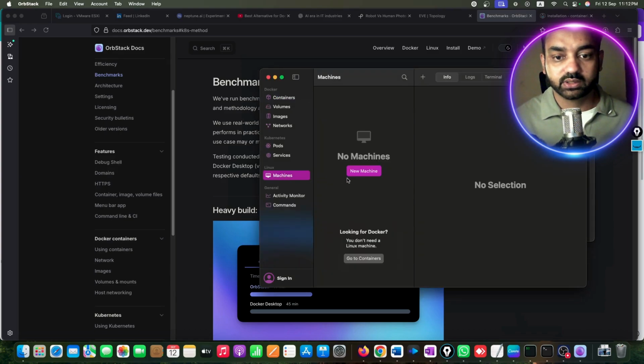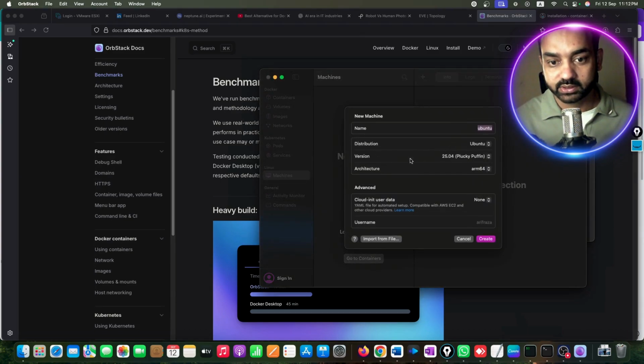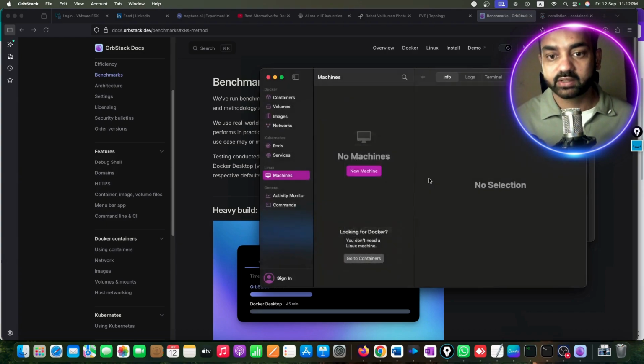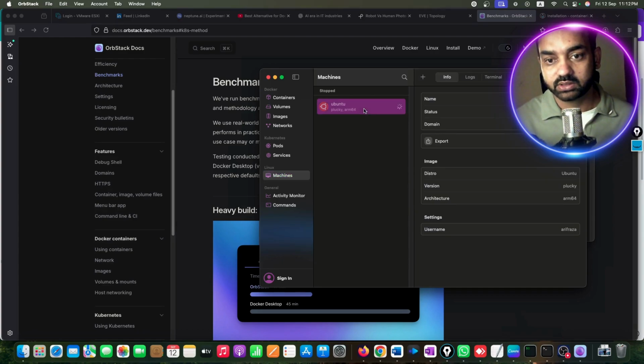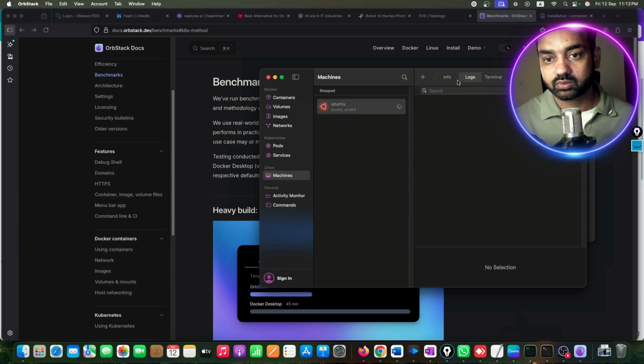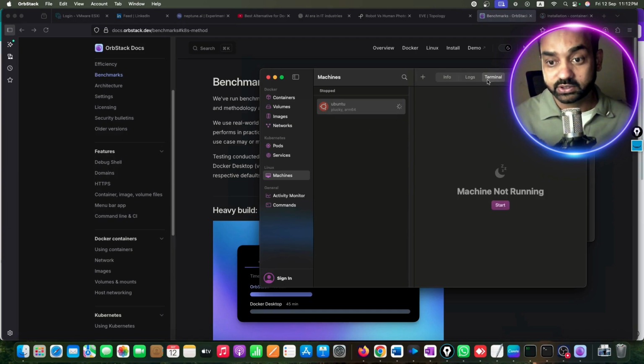Also you can use a Linux machine here, like Ubuntu. If you want to run Ubuntu here, okay, create it. If you wait a few minutes, it will install. Okay, see the details and info logs. Once done, you will see a terminal. You can use start terminal, files and all. So it is running, and after a few minutes it will be started, and you can update Ubuntu from the CLI, from the terminal, as well, right?